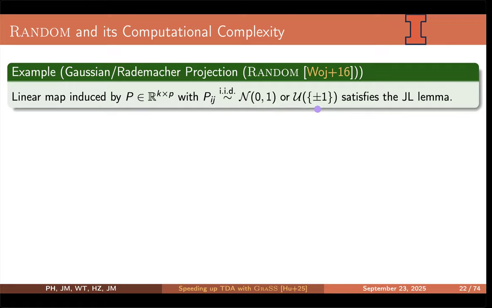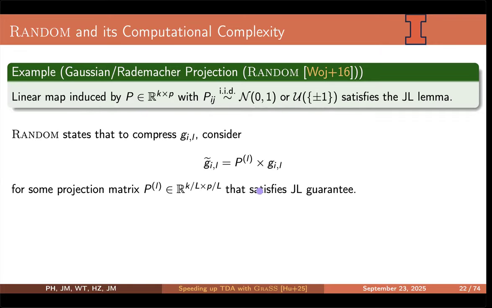And there's a famous theorem that tells you that if you sample your projection matrix in this way, then you can apply your compression on this. The notation here, we're thinking about the l-th layer. So for one particular layer, you can do this. And it says with high probability, this is going to preserve this inner product structure, or satisfy the JL guarantee. So I want to elaborate a little bit on the dimension of this projection matrix, because now we're thinking about the l-th layer. And in the rest of our talk, we're also going to think about per layer all the time. So it's worth spending some time on this.